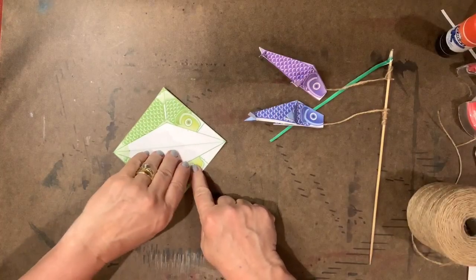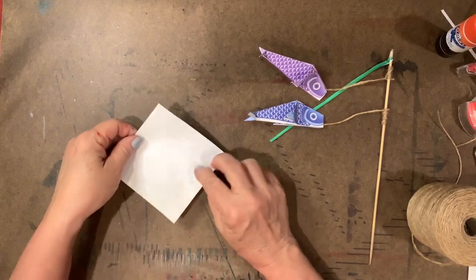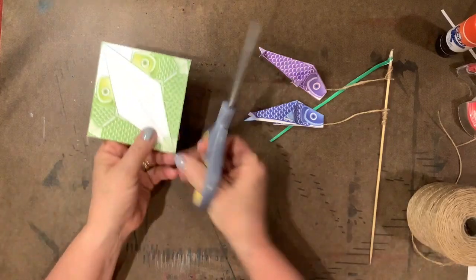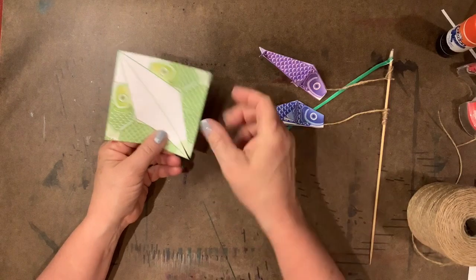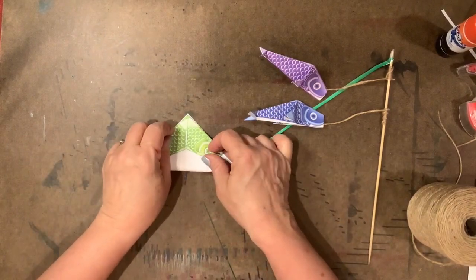All right, so we're going to be folding this printed paper to make the little kois that you can see here that I've already done. I've done a purple and a blue one already. Your square has a head and a tail. The tail is the little gray part or little colored part at the bottom. You're going to make a small snip on that. The head has the two eyes.